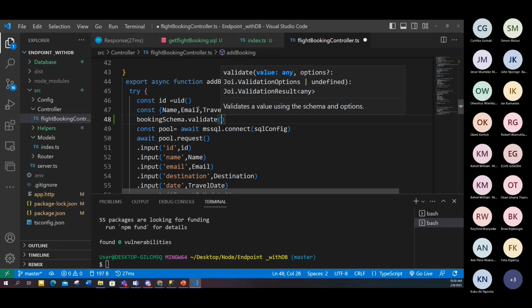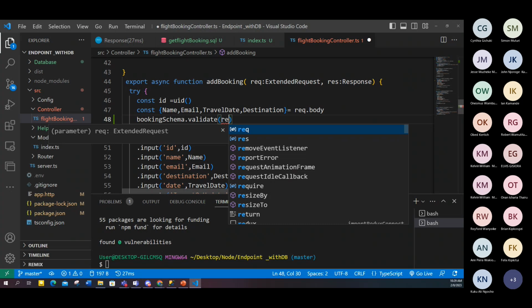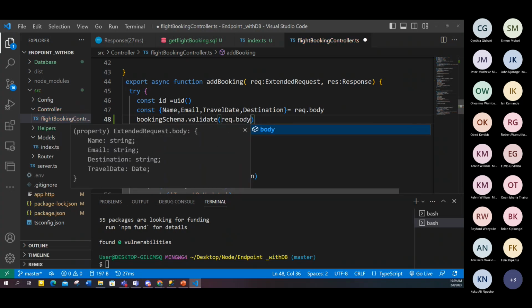So it has to validate a name, an email, travel date, destination. All these are inside our request.body. So we can just pass and validate our request.body that way.